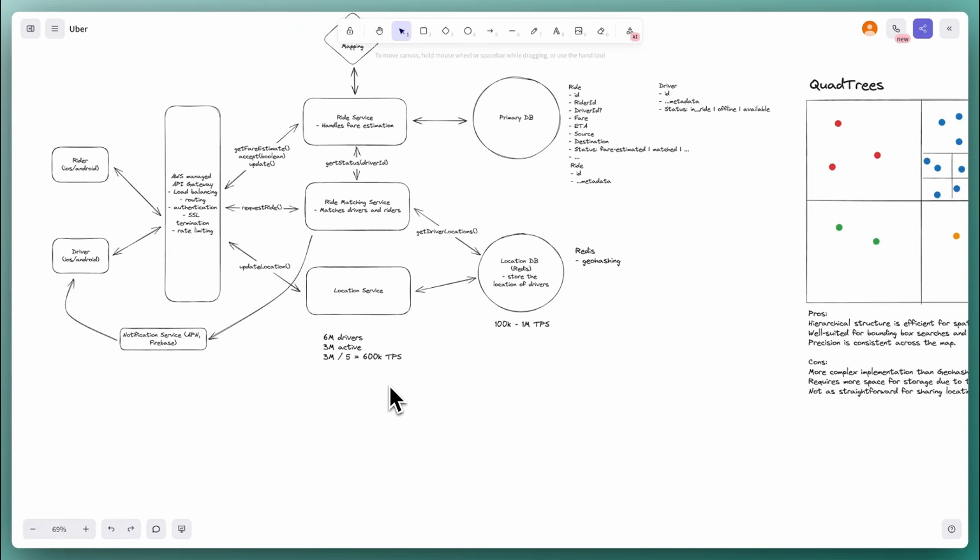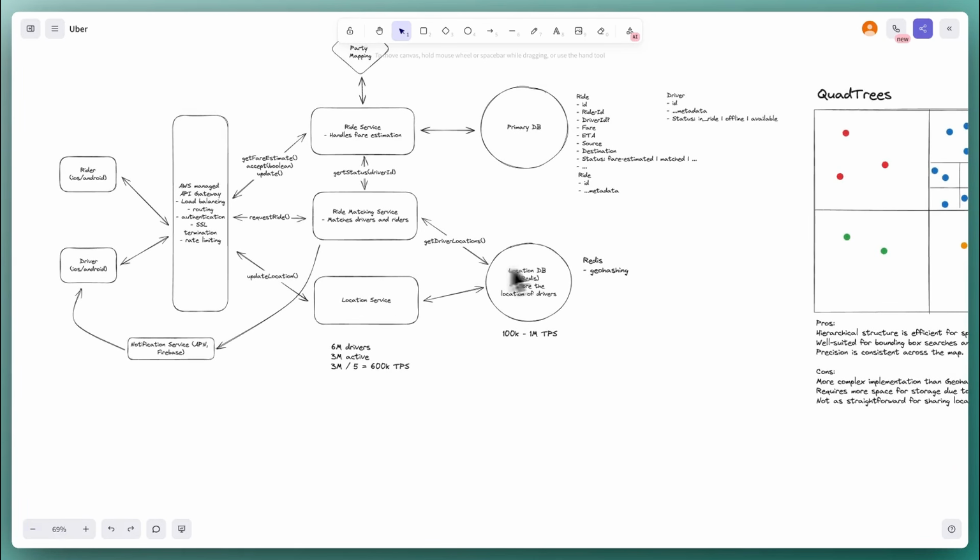Okay. And then the other thing that I want to mention before we move away from location is that your interviewer might ask, 600K transactions per second is really high. How can we make that smaller? Like, do we need to overload our system like that in the first place? And this is a great question. We don't have to. There's no reason for us to do it every 5 seconds. We could make some product trade-offs on accuracy and say it's every 10, 15, 20 seconds, even up to a minute. But a more sophisticated answer would be that we could do this dynamically on the client.